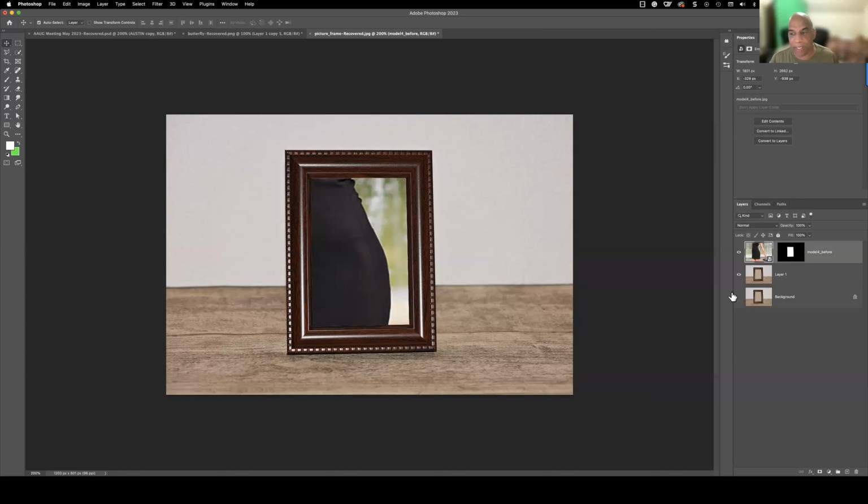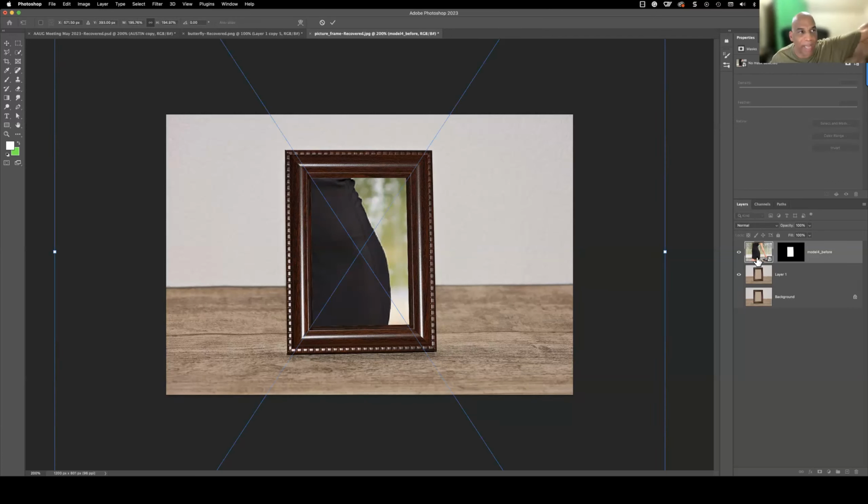Now, the only thing I'm seeing on her, I don't know if you can see this right here in this image, is a small portion of her, right? Because she came in really, really big, right? Well, the question is, if I do Control T, she's outside of the boundaries of my screen, my Photoshop canvas, or beyond the canvas, literally. So how do I get to those handles that I need to pull it in so I can make her smaller?